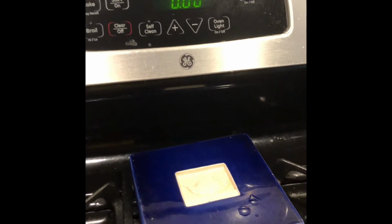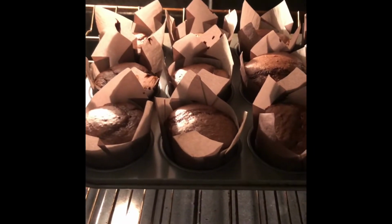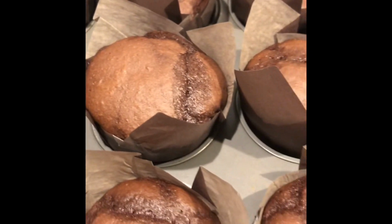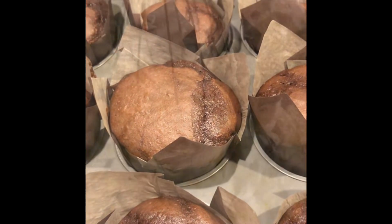Okay, so our cupcakes are done. I am going to go ahead and take them out of the oven. Check them out. Don't they look beautiful? Okay, Adorners, so I've taken my cupcakes out of the oven. You can see them. They actually rose really pretty. Don't they look beautiful? All right, so let's finish our icing.